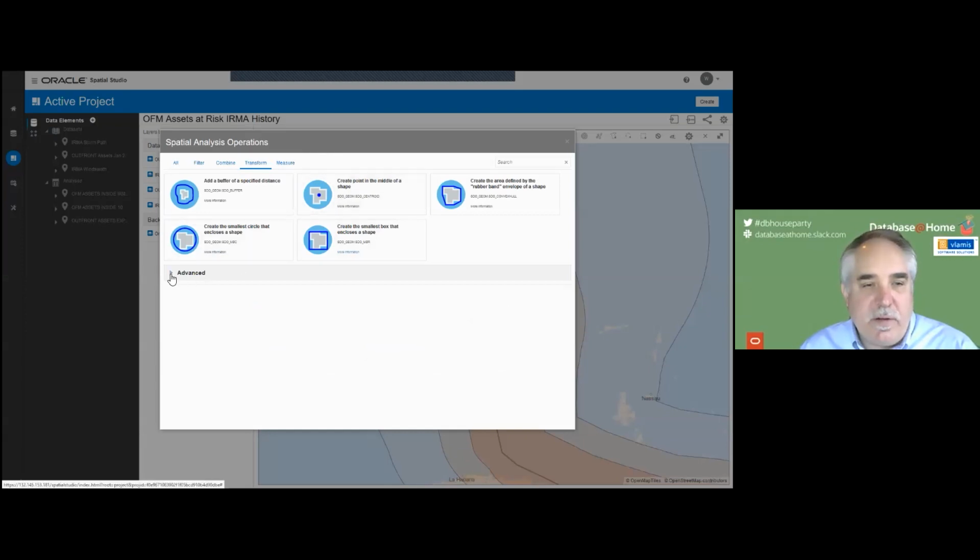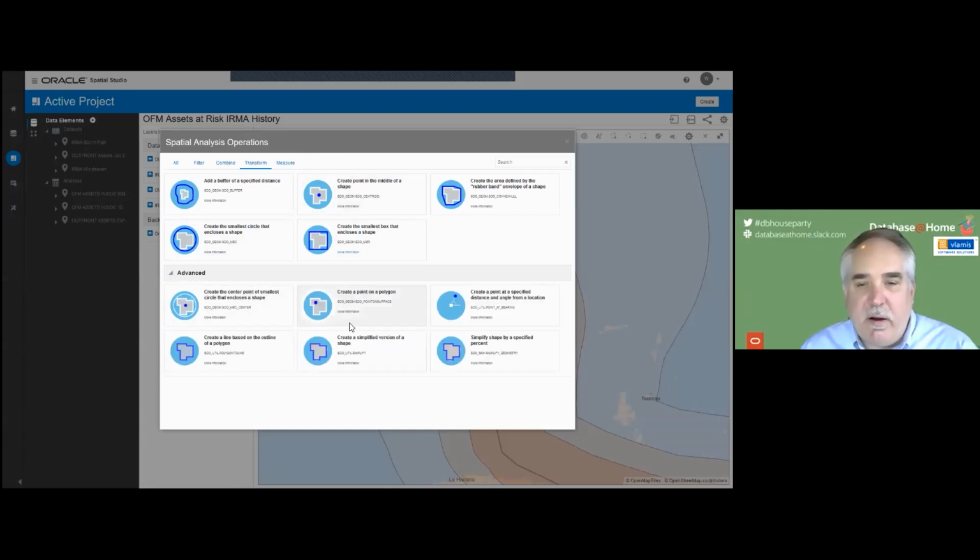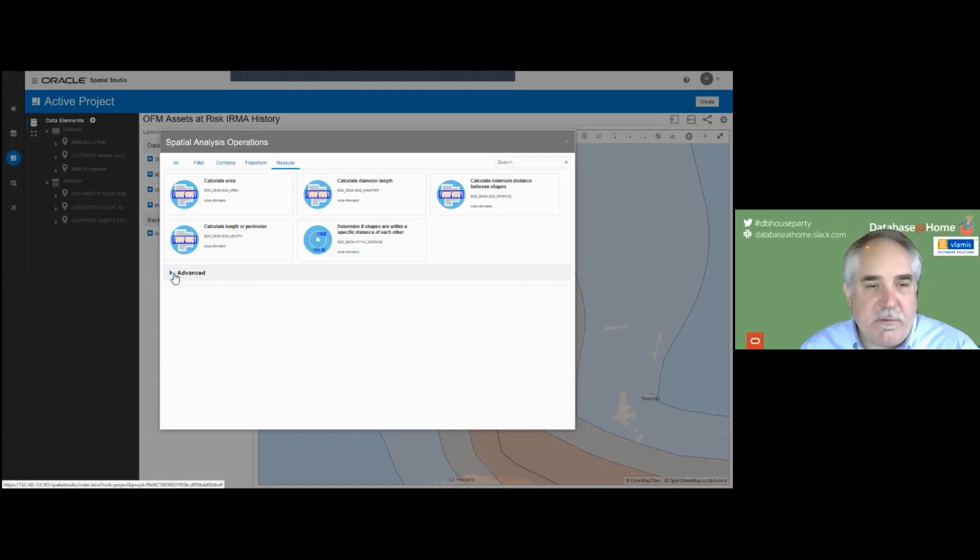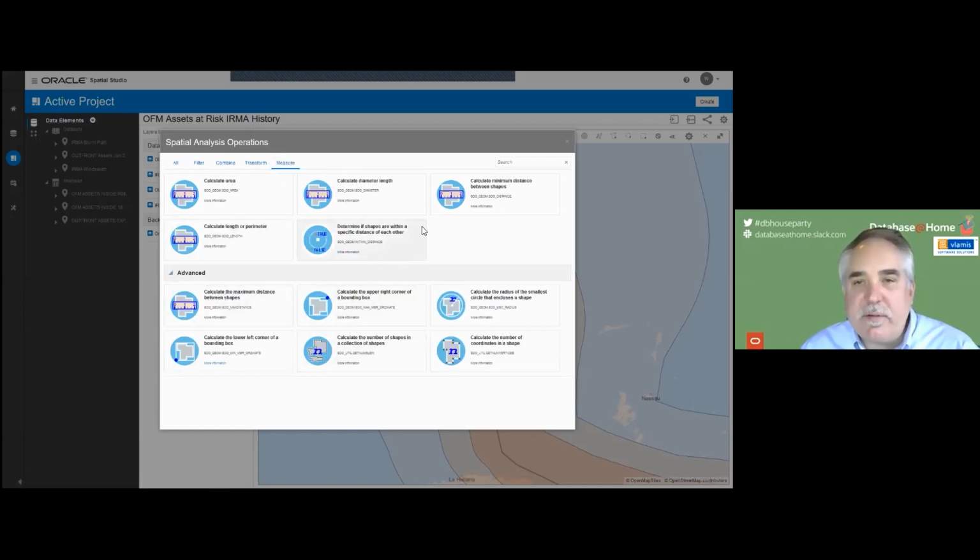We can also do things like transforming things and saying, if there's something inside of something else, give me that intersection, or aggregate functions and things like that. All right, as well as define how far, what is the distance, those types of calculations.